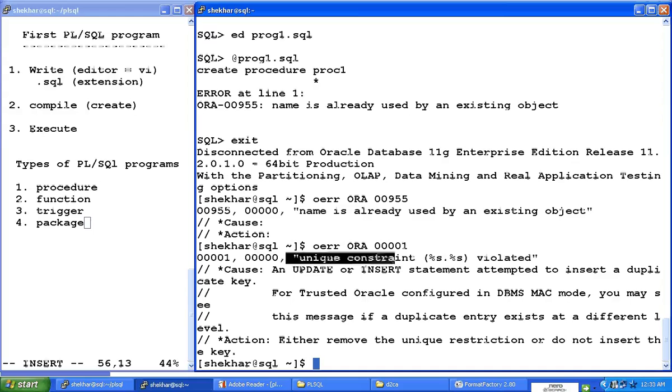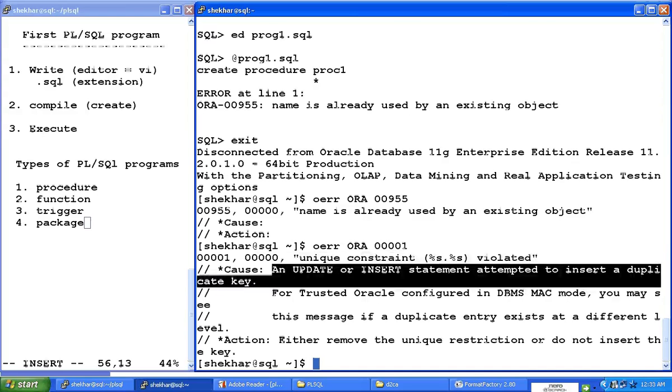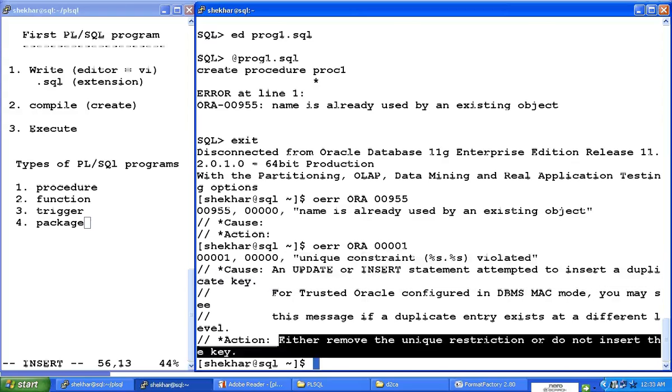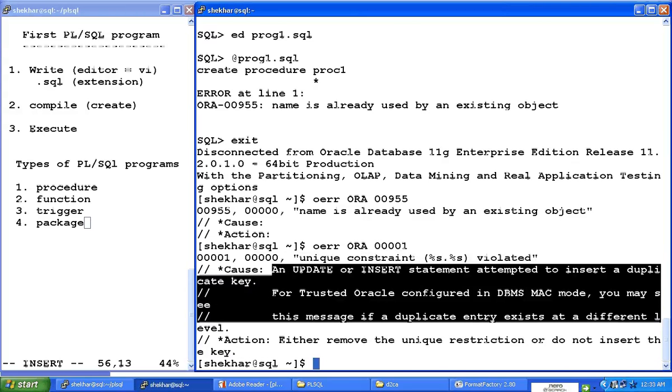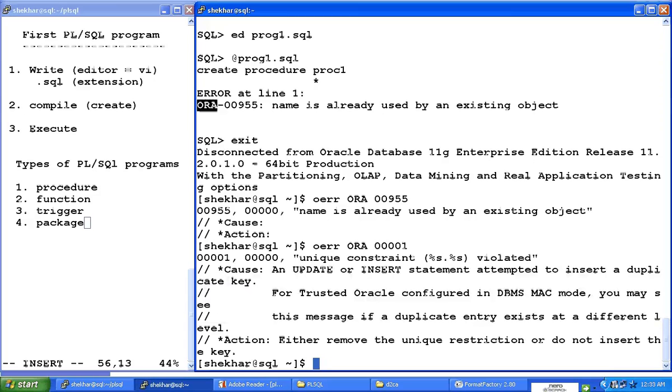So you can find out for almost every error based on the type of the error. The type of the error is almost always going to be ORA. There are some different types of Oracle errors also. They will start with a different first 3 letters, and the number is here. Based on the type and the number, with the help of the OERR command, you can find what is the cause and what you should do to fix this error. So remember this OERR command.